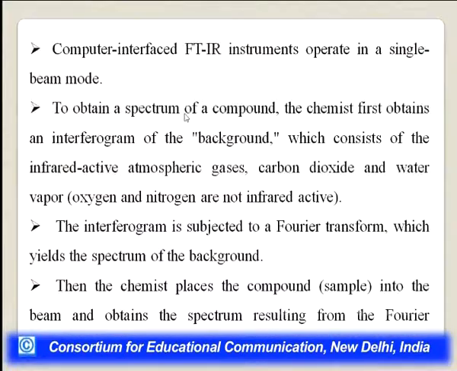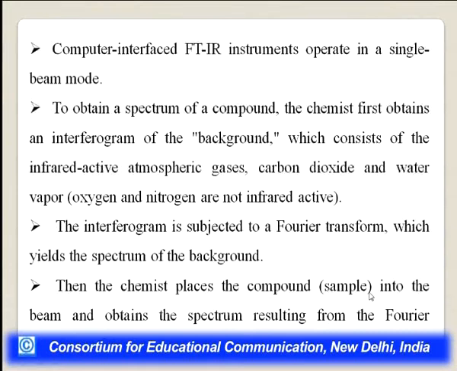Computer interfaced FTIR instruments operate in a single beam mode. To obtain a spectrum of a compound, the chemist first obtains an interferogram of the background, which consists of the IR active atmospheric gases, CO2 and water vapor. The interferogram is subjected to a Fourier transform, which yields the spectrum of the background.